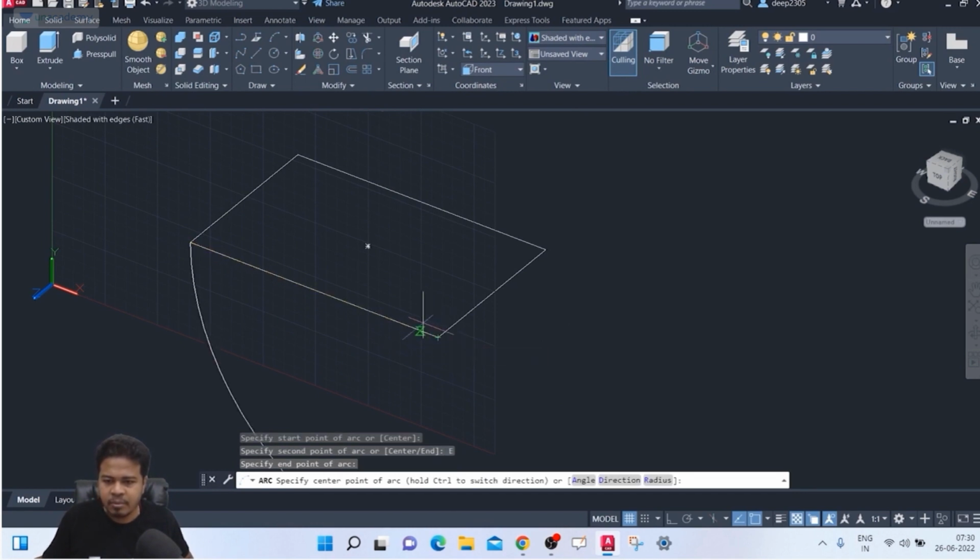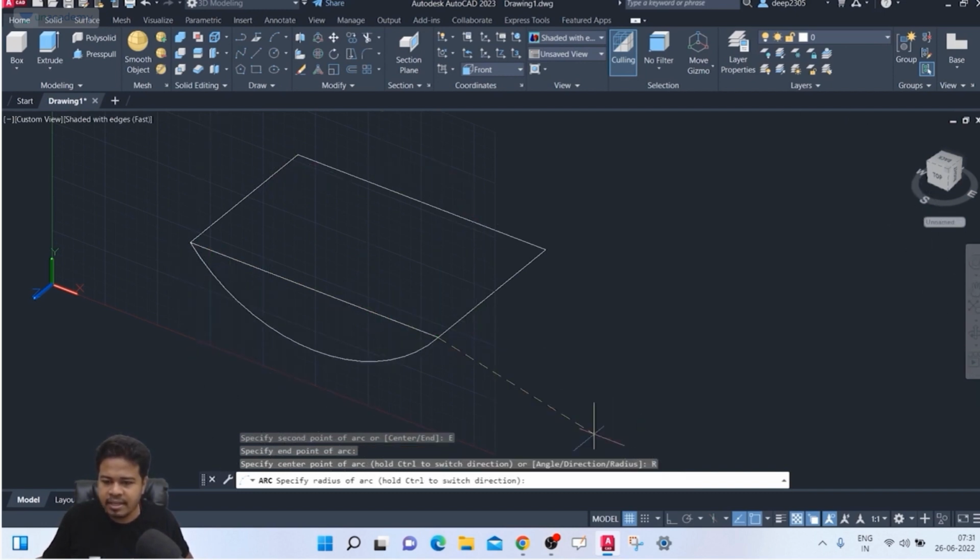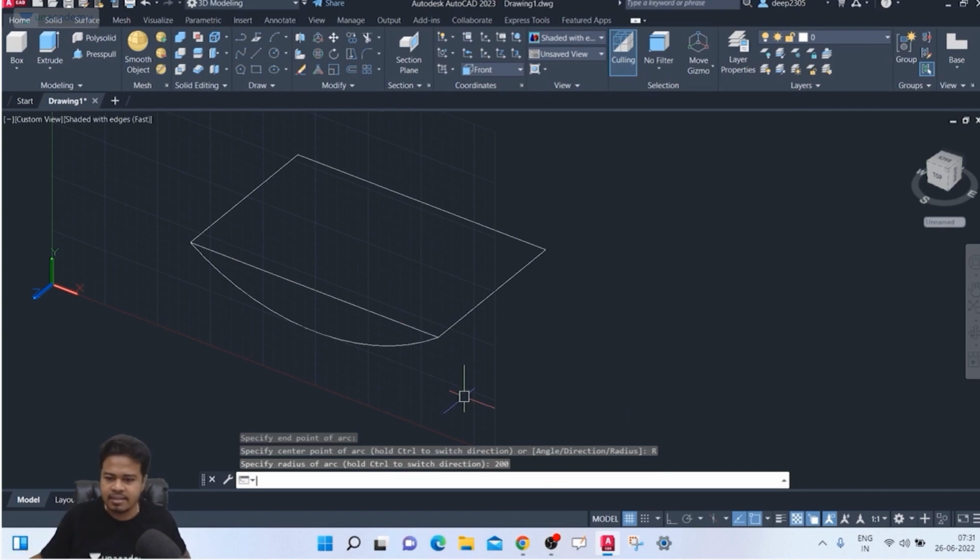End point. I want to give radius. If we want to switch the direction, hold control. Now give radius. Let us give 200 as my radius.